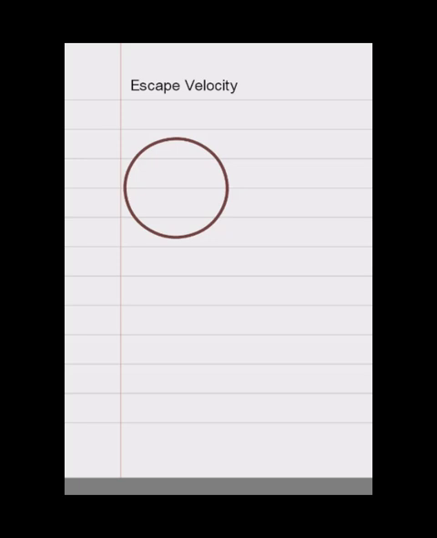In this video we're going to take a quick look at escape velocity, both the basic concept and the math behind it. The basic concept is very easy. Say you're launched off of an object, whether that's a moon, a planet, a star, and you go upwards. Basically the question is, how fast do you need to be moving so that you never actually fall back down to the surface, but you remain in orbit around whatever object?